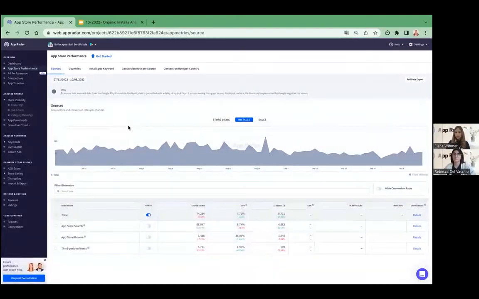but then it is important to know that Google app campaigns can impact all 3 traffic sources. So it depends on where the user was before they landed in your store listing. It could be that the Google App campaign appears now, for example, as a YouTube ad, and it gets attributed to third-party referrer, or it is somewhere in the browse section, gets attributed there, or it's simply in the search results, then it would be to App Store search.